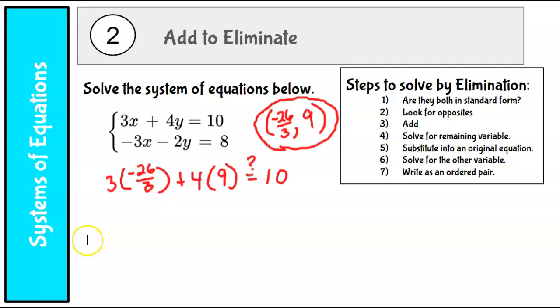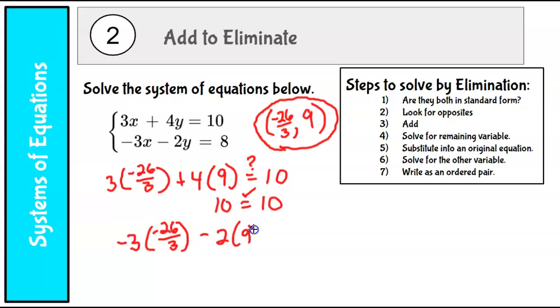That's a question mark equals at this point. And you can type that into your calculator and you see that you do in fact get 10. Then you also want to test it in the second one because it's probably going to work in the first one since I used that to figure out what my x is, but it may not work in the second one if I did something wrong. But if you type that into your calculator, and remember this is a question mark, you do in fact get 8 equals 8, and so that is the solution.